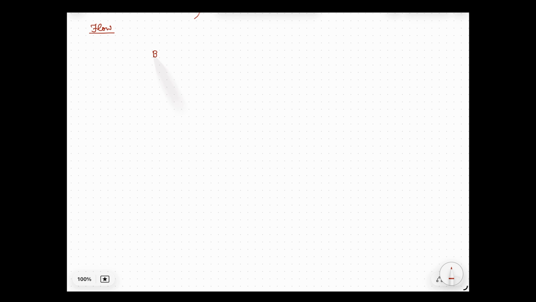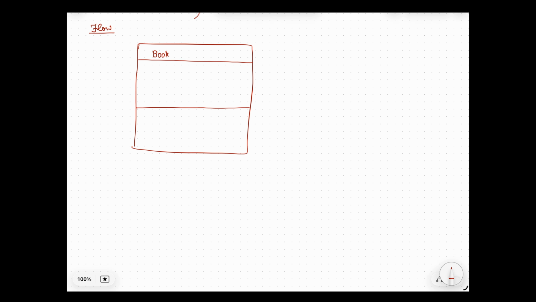So I'm drawing the book entity. This book entity will have attributes. So let's start with making the attributes. First thing will be its ID. It will be UUID, which can be stored as a string. UUID stands for Universally Unique Identifier. If you do not know about this concept, feel free to comment and I will try to cover this topic in a future video. But consider this as a way to generate the ID of the books.